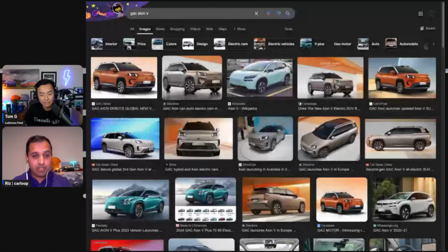But they also had a whole new brand, GAC, that I have not heard of before, showcasing the Aion V, I think it is. And they are destined for the Australian market by mid 2025, they say. They had two cars on display, right-hand drive. I got a chance to sit in one of them. Yep, that's the one. That orange, smallish SUV.